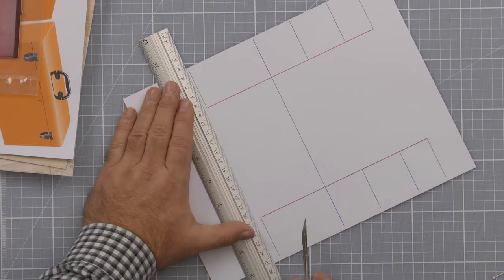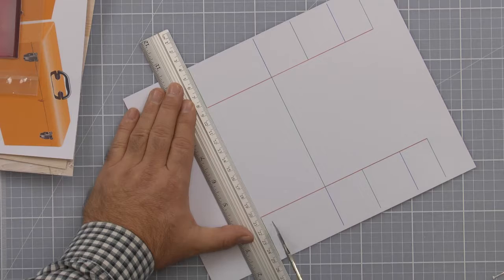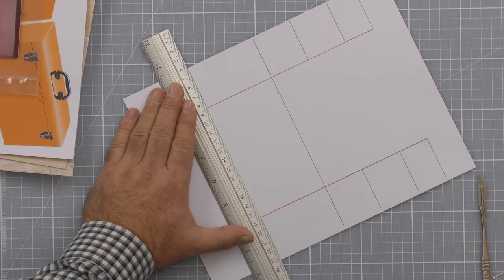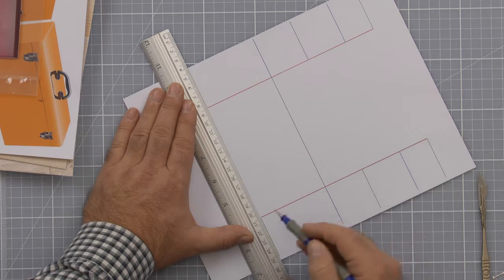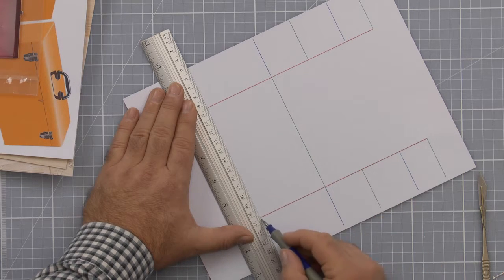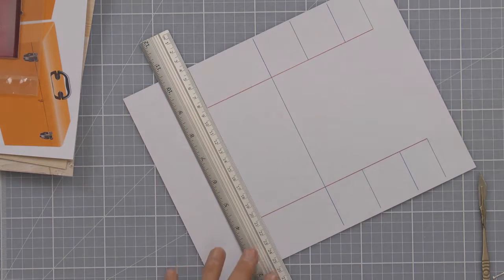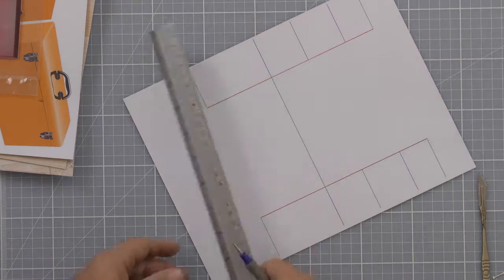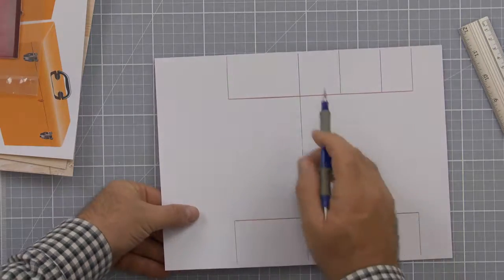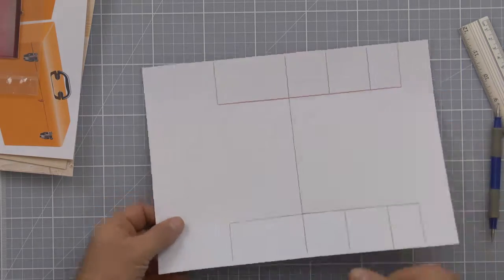Now, I've pre-scored this, so I'm going to just show you. Basically, I'm using the back of my blade here. I can't stress that enough. That gives me a very tight and neat cut, which I find quite useful for this. You can use a scoring tool as well if you want to. If you've got one like this, a double-ended one, try for the smaller ball on it if you can, to give you a really nice crease. The more accurate the creasing, the more accurate the card will be. You can use your scoreboards if you want to, but in this instance, with the paper engineering, I find a particularly tight fold is quite useful.